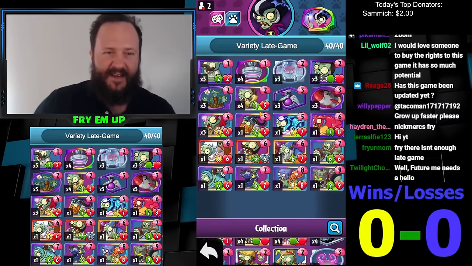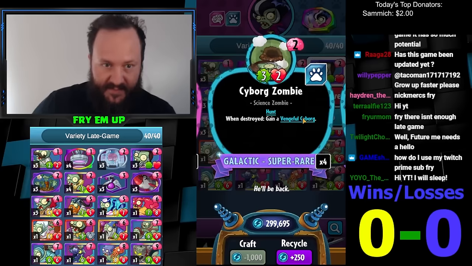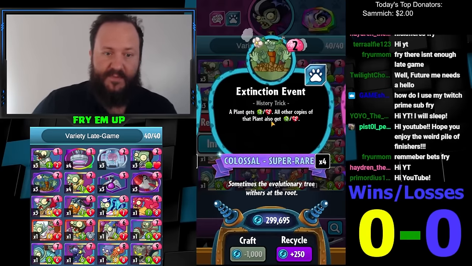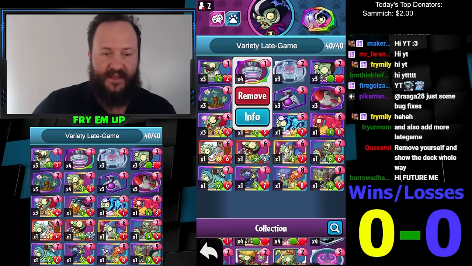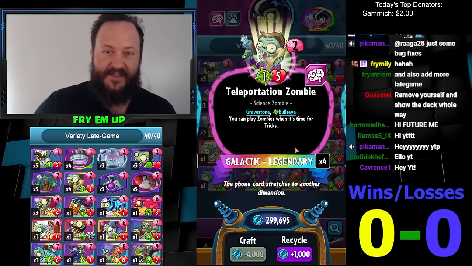So we're really running that deck with the early game controlling with your Cheese Cutter and your Cyborg, and then you got an abundance again of like ramp and teleporting cards. Extinction Event will help you control, correct trades in the late game, and then just 8 teleports with the teleport card. And Teleportation Zombie, allowing you to play your zombies during the trick phase.